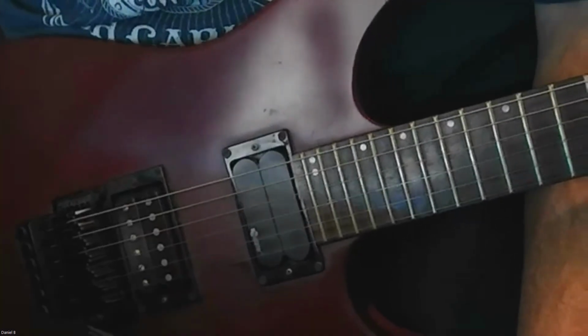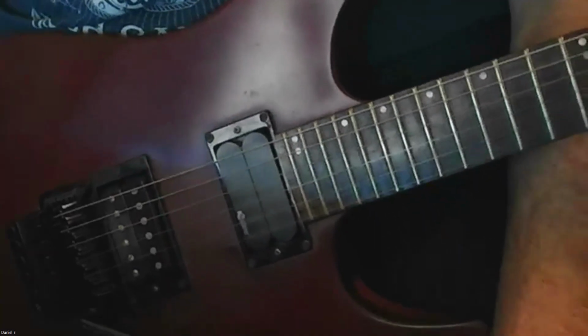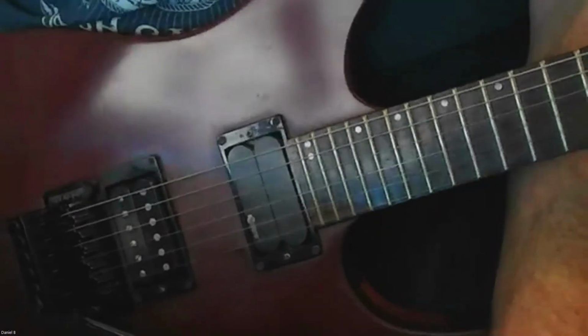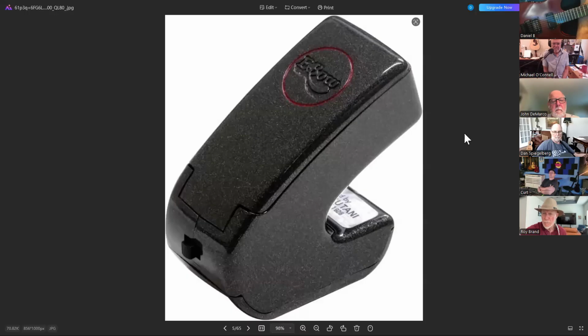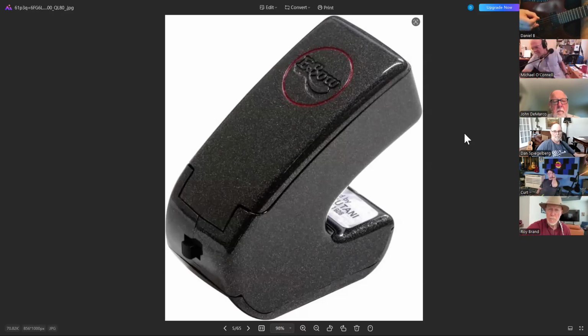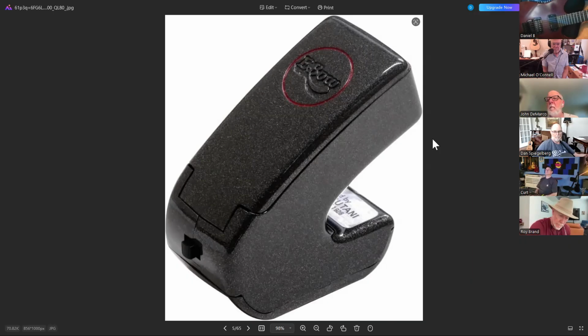And it's kind of like, if anybody has seen these, let me see if I can share this. Where's my little share button? Here it is. There it is. This is an EBow, if anybody's ever seen them. And they basically work the same way. When you hold the EBow over the string, it vibrates the string and sustains it. That was one of the parts I forgot to say. The magnet, the way it's set up, is actually making the strings vibrate, and will keep vibrating them, and it picks up the frequency of whatever the note on the string is.